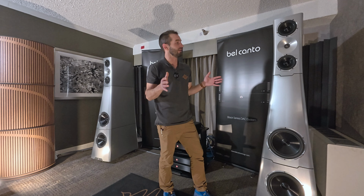Here we are in our partner room with Wells Audio, and Wells Audio makes extraordinary electronics. This is an integrated amplifier called Majestic. It's actually the Majestic 2 Level 3. The Level 3 denotes some of the quality of components internally. Below it is the Cipher DAC. That's the Cipher 2 Level 2. And then providing power and cleaning up that power is the Looking Glass 2 Level 2 power conditioner from Wells Audio. Cabling in this room is from our good friends at Cardas. It's Cardas Clear and Cardas Clear Beyond, I believe.